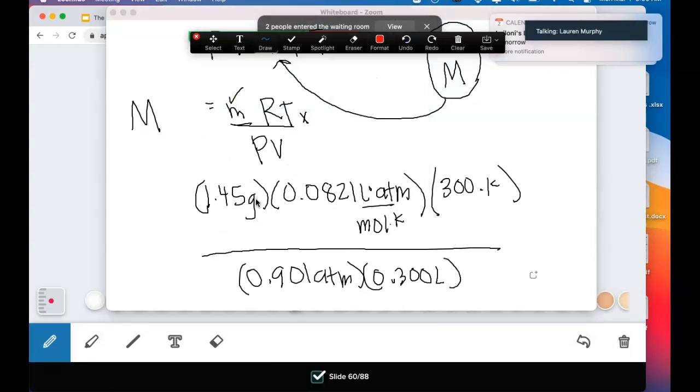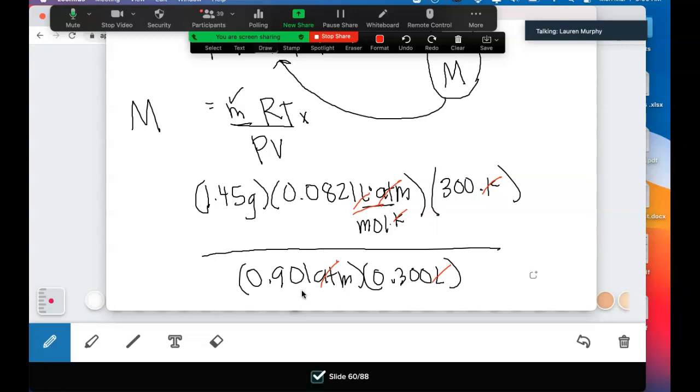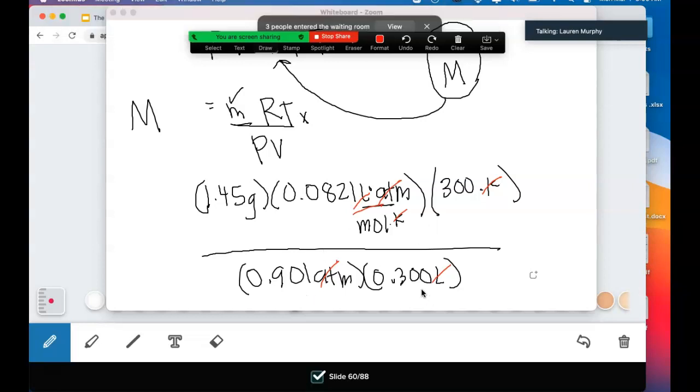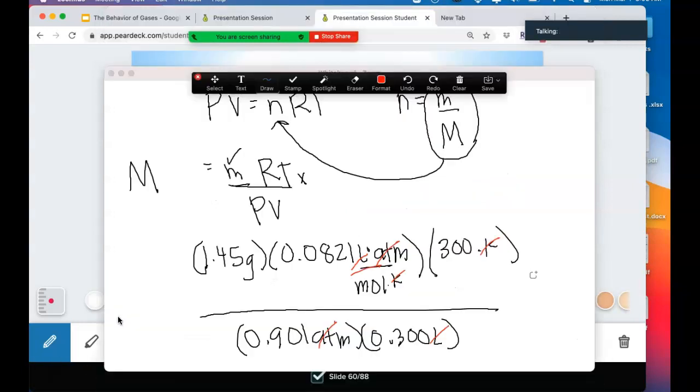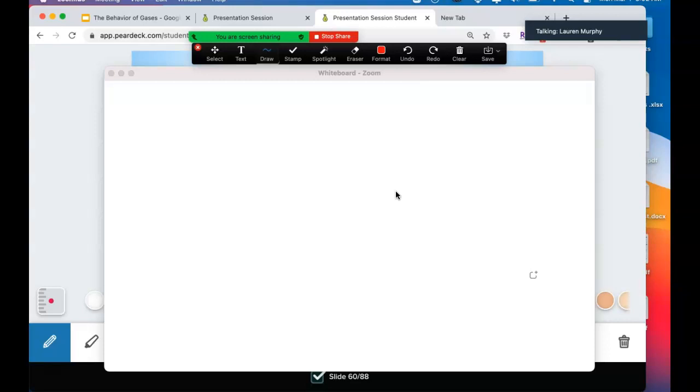So let's look at units. Atmosphere, cancel. Liter, cancel. Kelvin, cancel. Grams divided by moles is molar mass. So take a moment to calculate that out. I think I have the answer on the slide. Again, I would multiply all this stuff on the top, and then I would hit divide 0.901, and then I'd hit divide again by 0.3. So I'll give you a second to calculate that out. So we end up with 132 grams divided by mole, gram per mole. All right, so that's one way to do this problem. So again, I'm going to write it up here so we remember that it was this number.